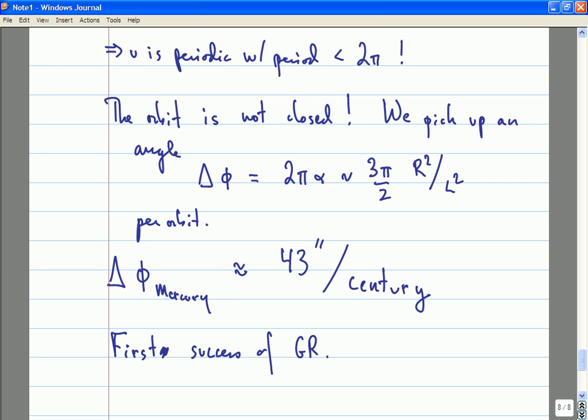I think that the history, actually, of the precession of the perihelion of Mercury is rather interesting. So, by the way, perihelion just is a name for the point in the orbit which is farthest from the sun. So the precession of the perihelion just means that the axes of the elliptic orbit are changing with respect to time. And, in fact, if you actually look at the actual precession of the perihelion of the orbit of Mercury, it's in fact much bigger than 43 arcseconds per century. It's about 10 times bigger. It's an order of magnitude larger.